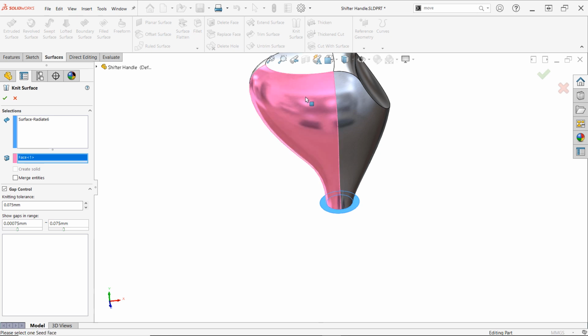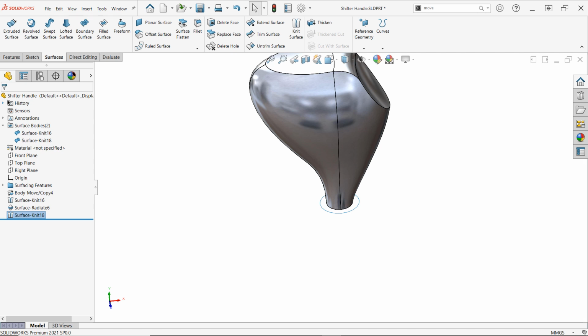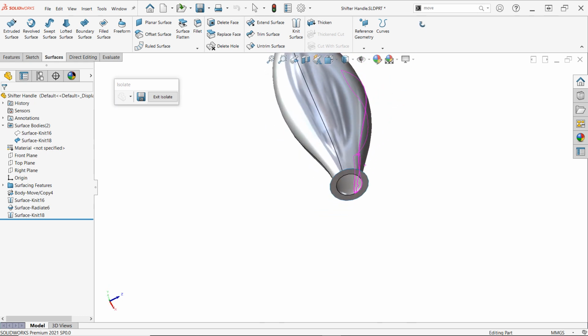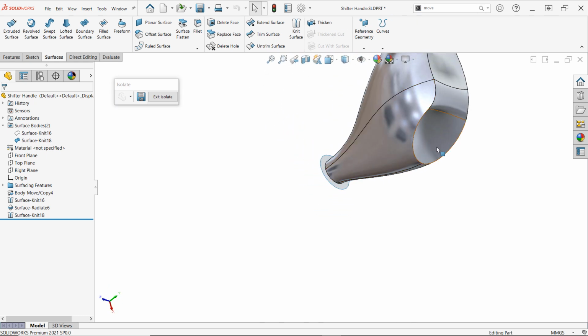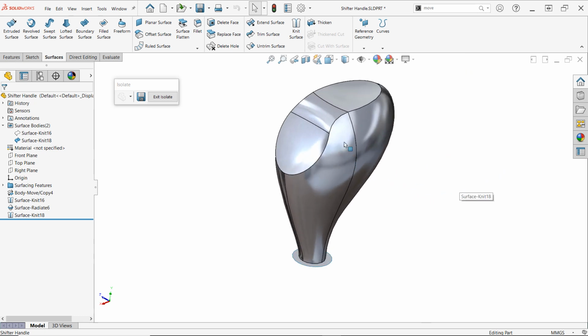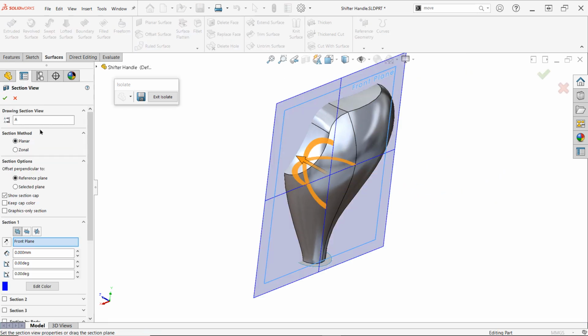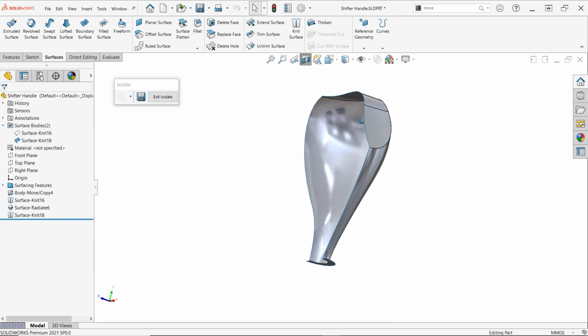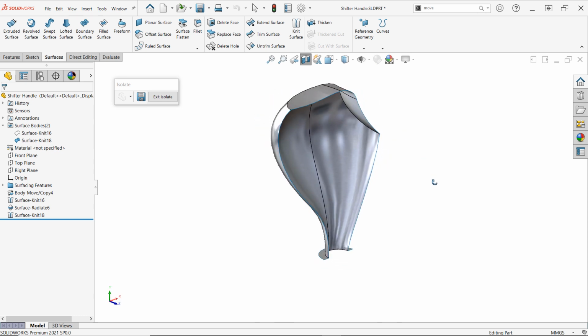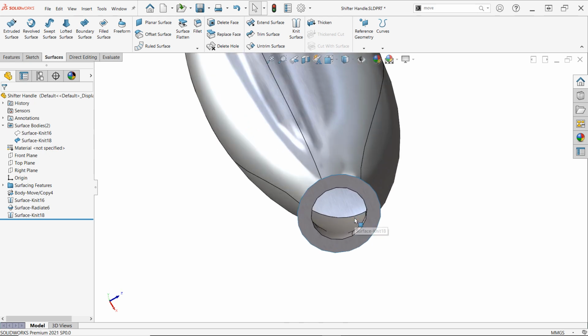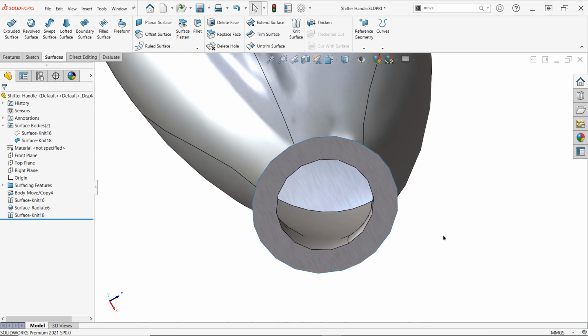Now, this will automatically propagate the selection to all the other faces of the solid when I confirm the feature, and in just a few seconds, I've basically reversed the process and created an entire surface model of the outside faces of the solid, which can often be rather difficult to do when many faces are involved. Do keep in mind though, the face enclosed by the radiated surface here at the bottom will not be included, so you may need to do a bit of rework here if necessary.